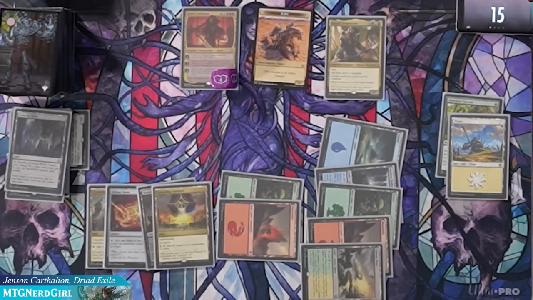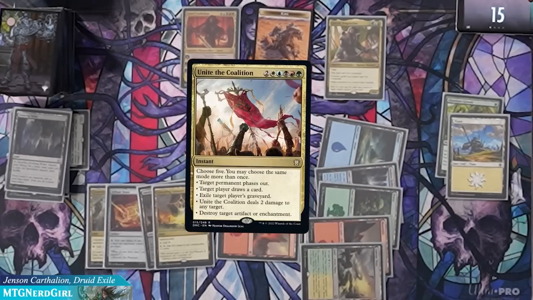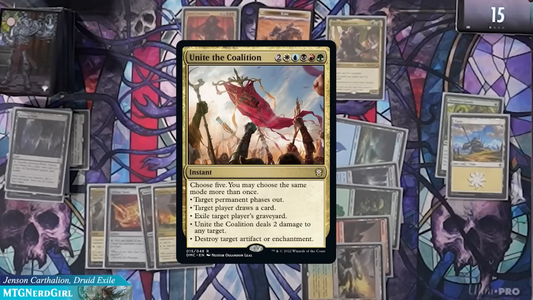I'm going to cast Unite the Coalition. What is this? I can choose 5 of these things. Oh. Target creature phases out. I can draw a card, exile target player's graveyard, deal 2 damage to any target, and destroy an artifact and enchantment. Should I just kill Veggie with 2 of them?